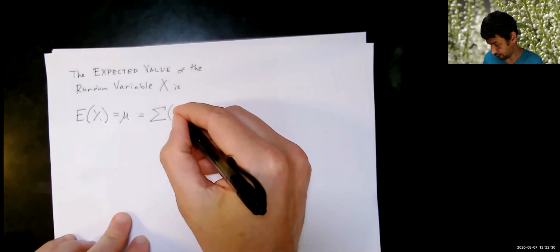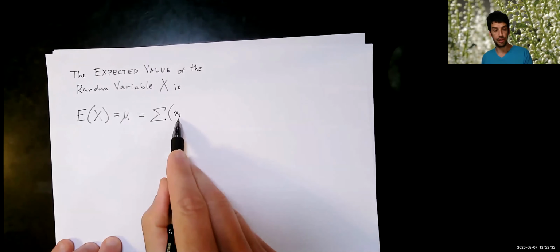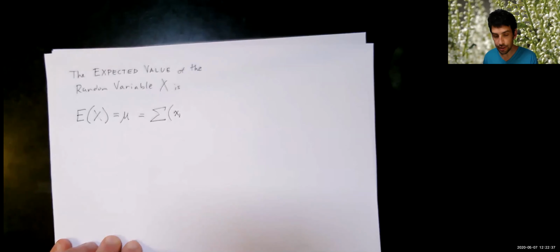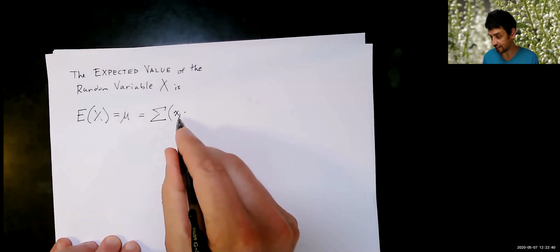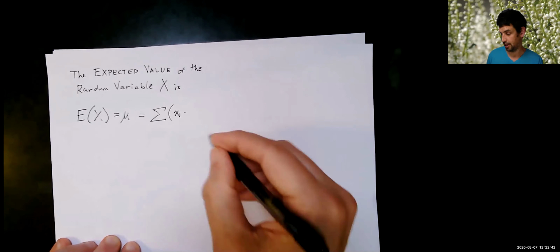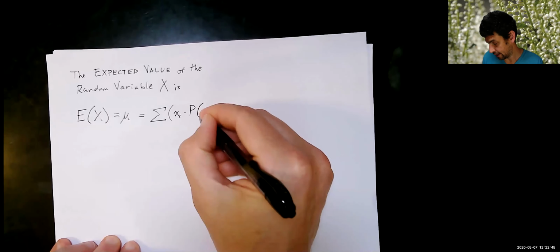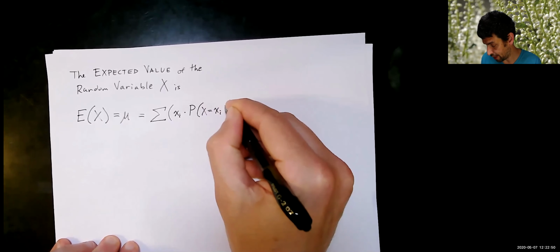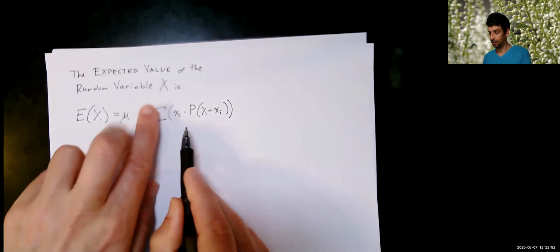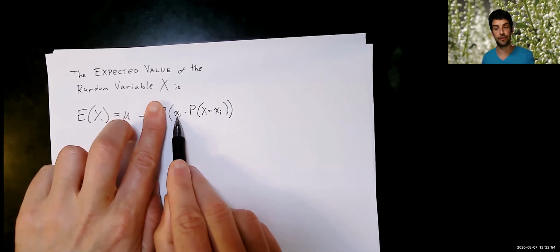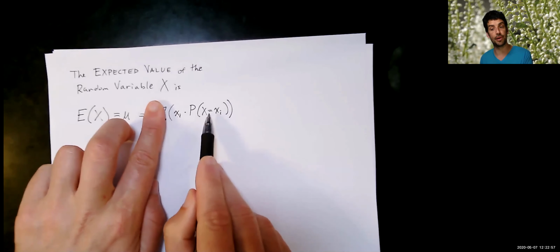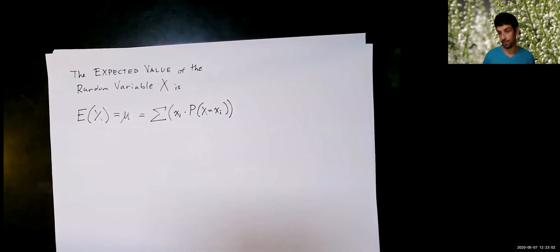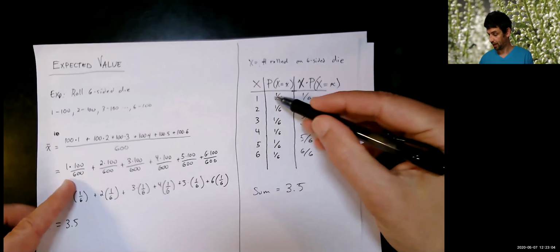So sometimes we notate it this way: x sub i is an individual value of the variable x. And we multiply each individual value times the probability of that individual value, right? So forget the summing. This just means take one of the values of our random variable, multiply it by the probability of that value. Then this says do that for each of them and add them up, right? Which is just what we did here.